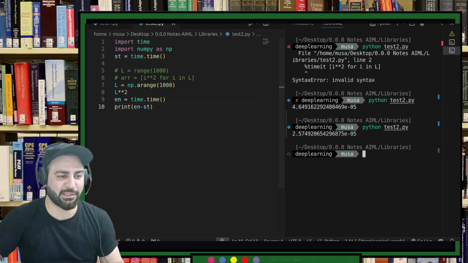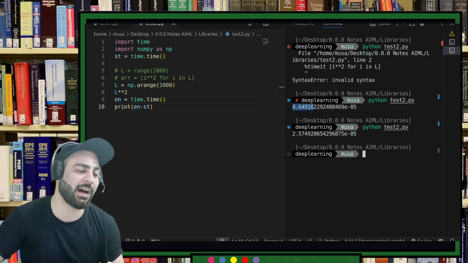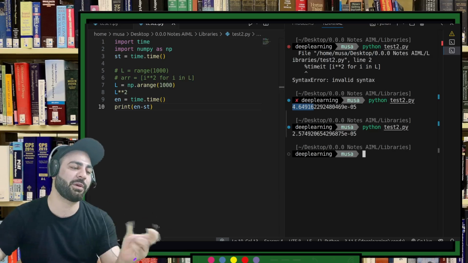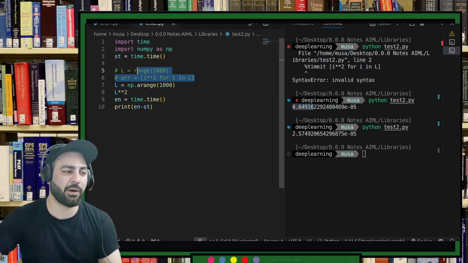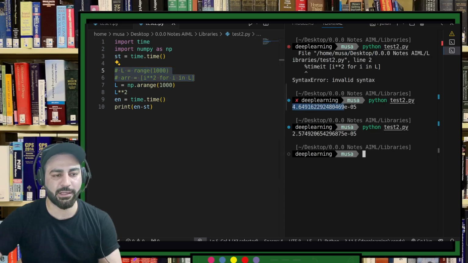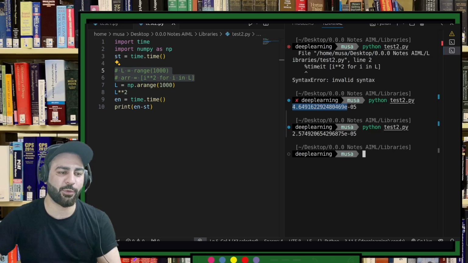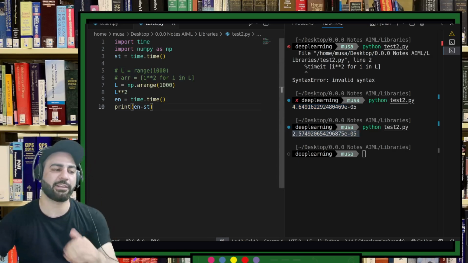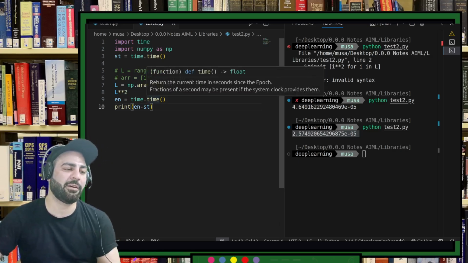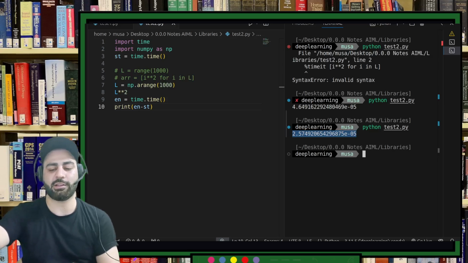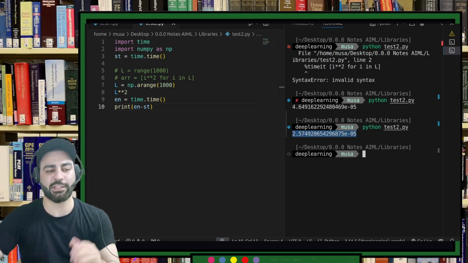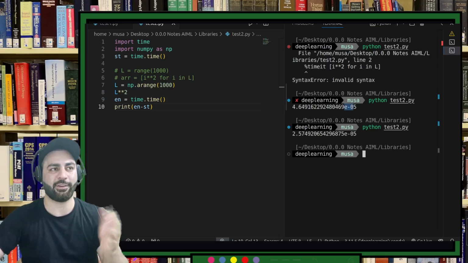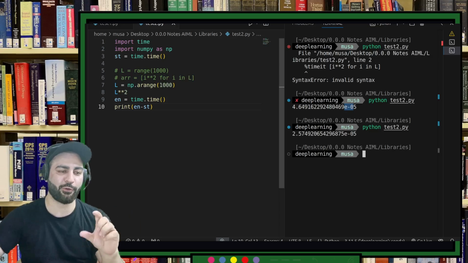Now if I run this, hopefully, yes, you can see the time difference. This is almost half. I think if you keep on doing operations it's even more, but here I just showed you a basic example. It usually is like 4, 5, 10 times faster than this. Here we did it on the list, and this is the time: 4.6 into 10 to the power minus 5 seconds. Here you can see 2.57. The operations done were pretty much similar, but the time we saved is almost half. Not just seconds, it is into 10 to the power minus 5, closer to microseconds.